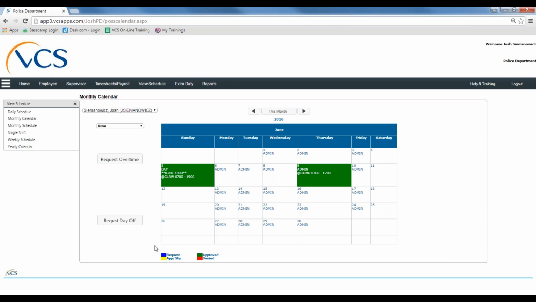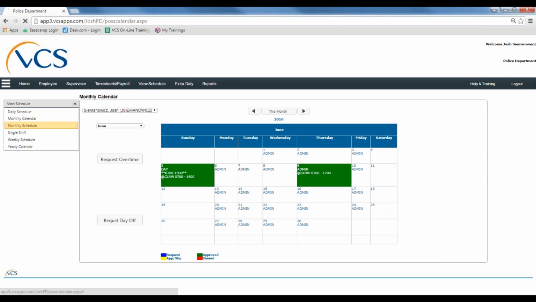So we have these color codings down here. Anytime we see something in blue, that means that is a requested time off entry. If we see a time off entry in yellow, it means that it has been approved with stipulation. If it's in green, like right here, it is an approved time off entry. And then anything in red has been denied. Now you'll also notice we have these buttons right here to jump right into the request overtime screen or request day off screen. So if we're on our monthly calendar and I see I want to take off on the 30th, I can go ahead and do so by jumping right to that screen.